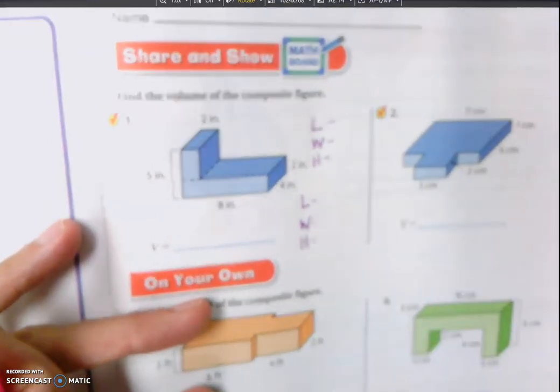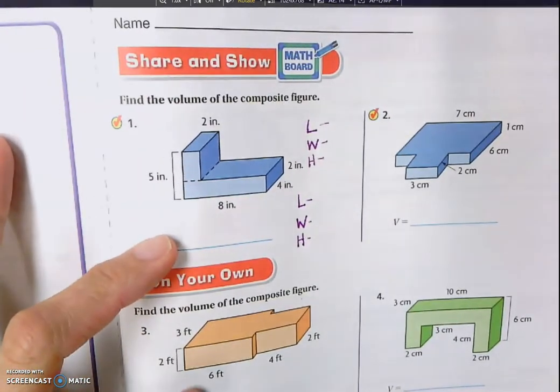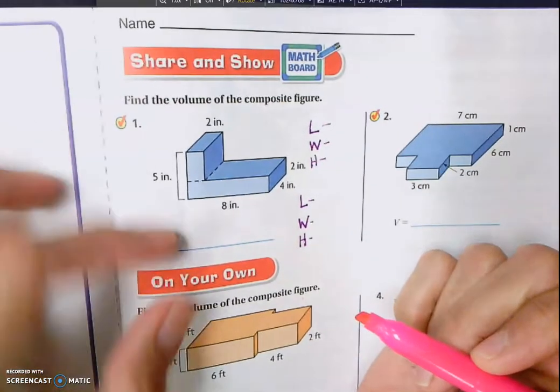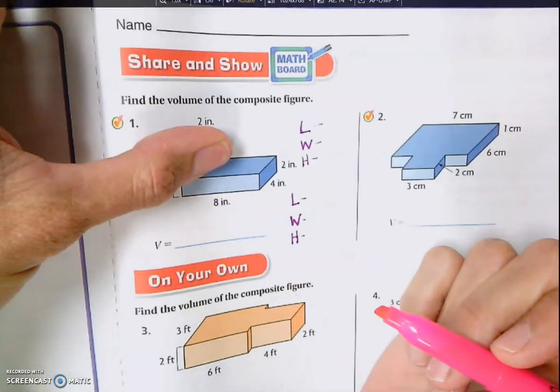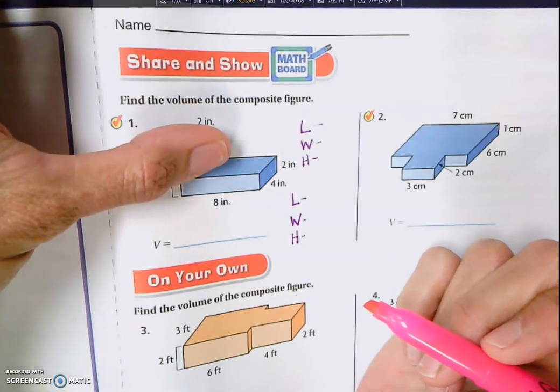So the reason why I'm writing length, width, and height twice is because there's actually 2 different figures here, 2 rectangular prisms. The first one is this little guy up top, and they've cut it for us. The second guy is this one below. So we're going to start with the second guy because everything's listed here. It's nice and easy and neat.